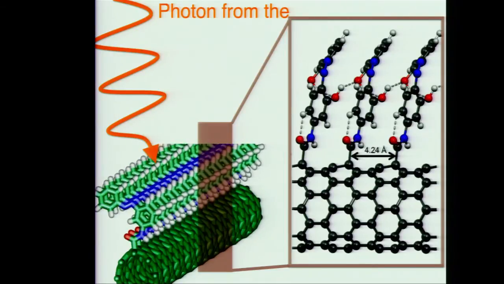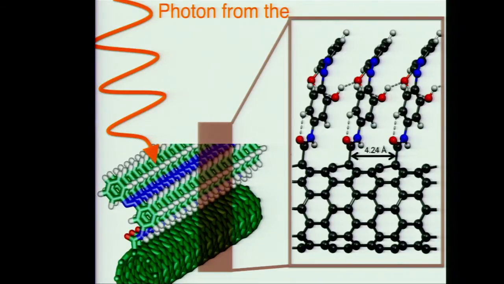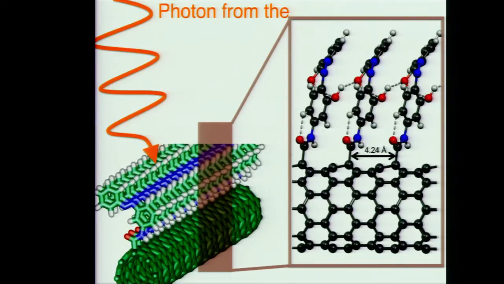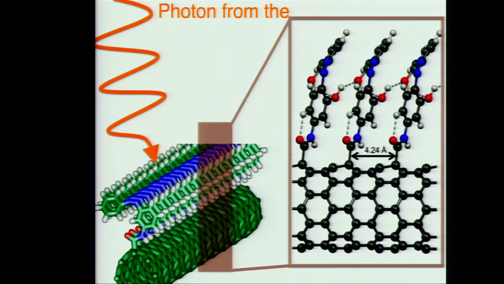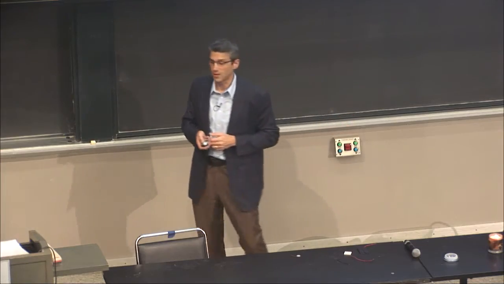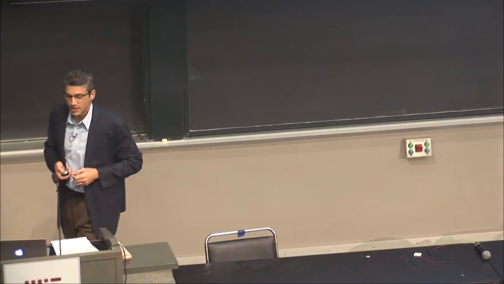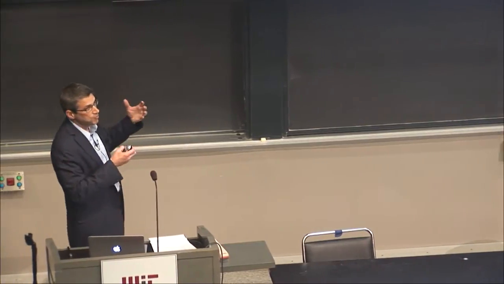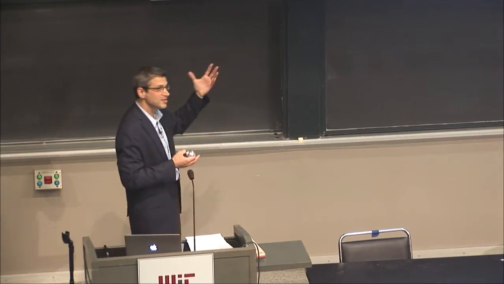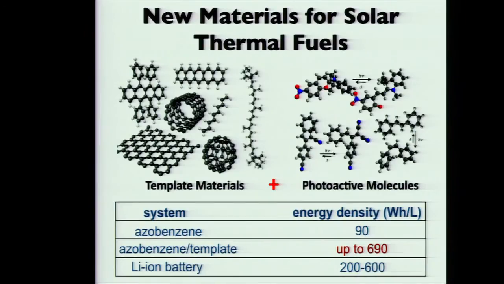So we made like a new phase of this material, and because we made a new phase of the material, we can actually do different chemistry that wasn't accessible before, okay? And that's what we've done, and what we've shown is that this is actually a very broad phase space. You can take many different templates, and you can put many different switches on them, and you can boost the energy density tremendously, as well as the energy storage, right?